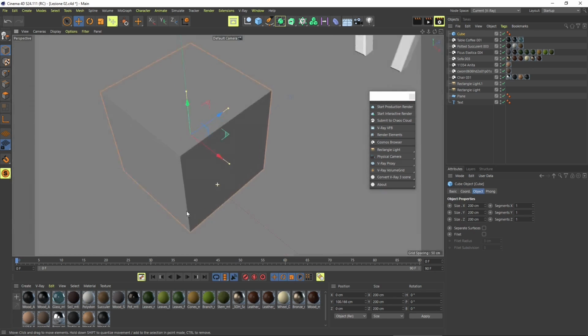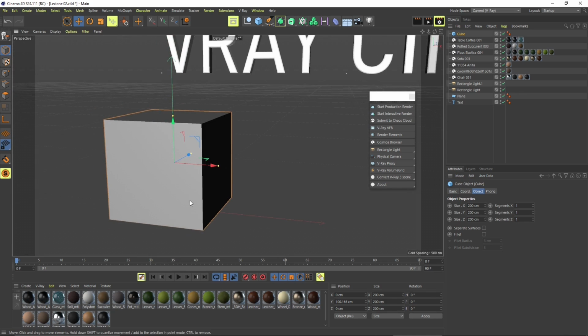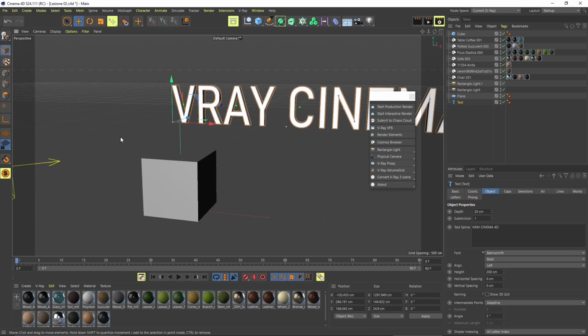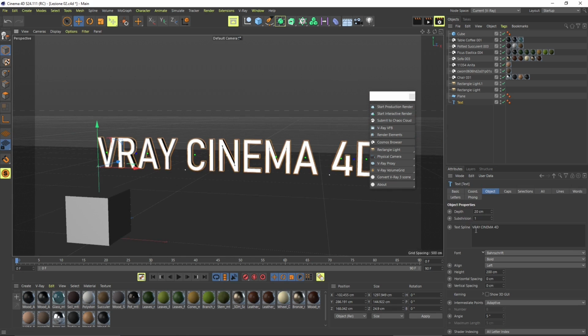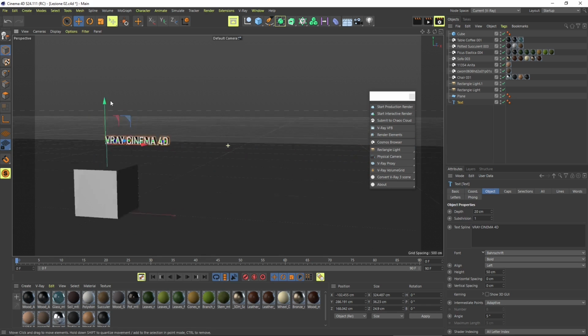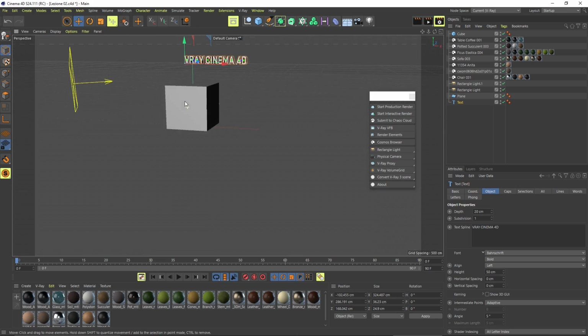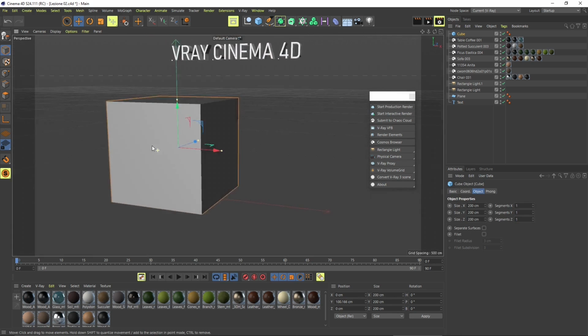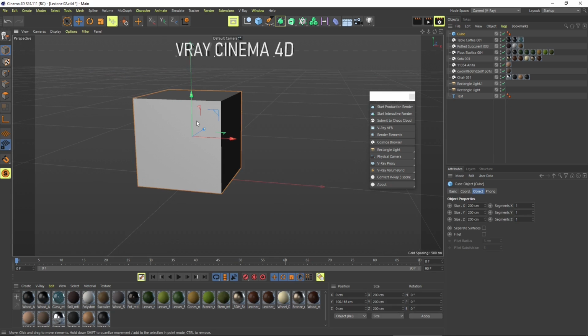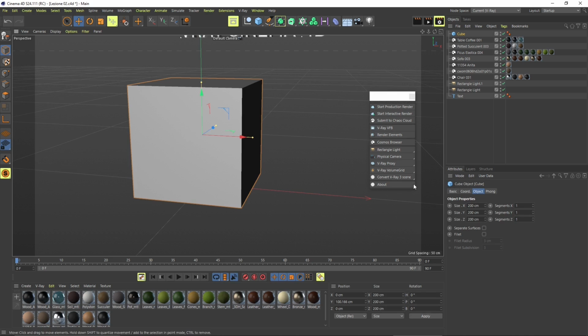So let's increase the size of this because I want to create a small interior space. So first of all, I'm scaling the text because I want to place that on the back of a wall, and then I want to resize the cube here so I can use it as an interior space.